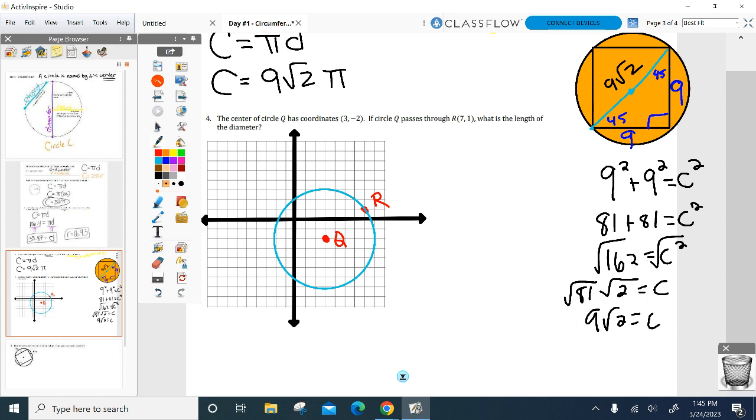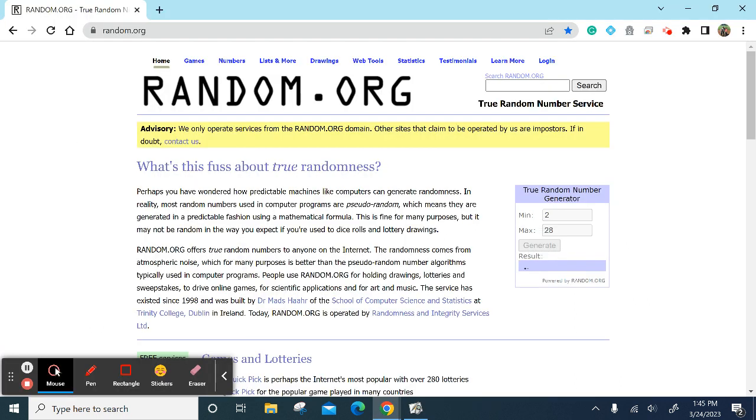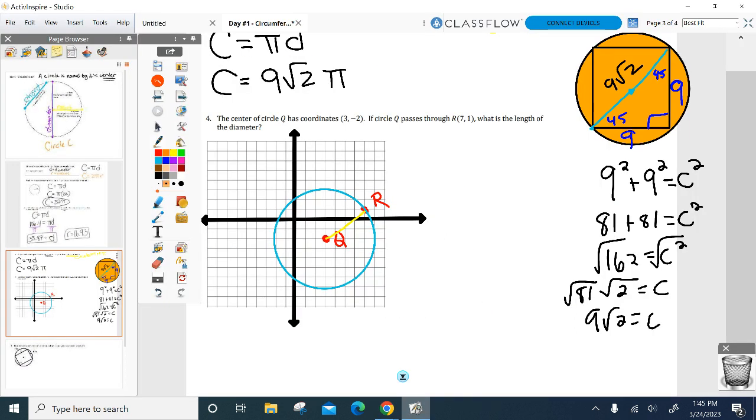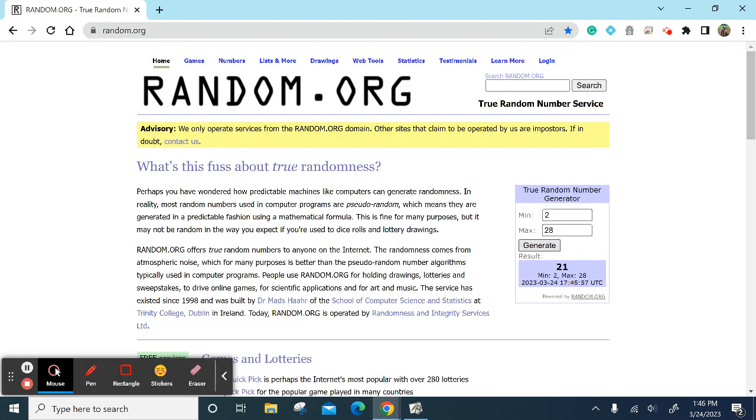How does QR help me here? If you need even more, Q to R. What did I just draw in there from Q to R? The radius. And what's that relationship between the radius to get to the diameter? Radius is half of the diameter. Yeah. So if I could find the length of QR, I'm going to double it. Wait a second. How do I find the length of QR then?